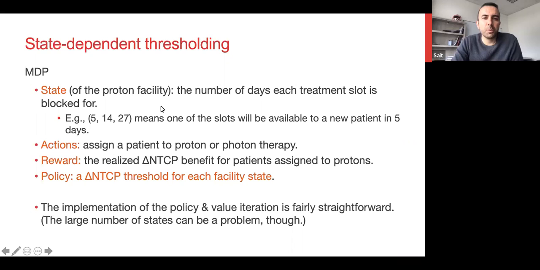Yeah. So the next question is from Suhail Hemati. They're thanking for the interesting talk, and they learned a lot. My question is, when we have more than one normal tissue around the tumor, how would you combine NTCP values of different organs at risk to obtain the delta NTCP?